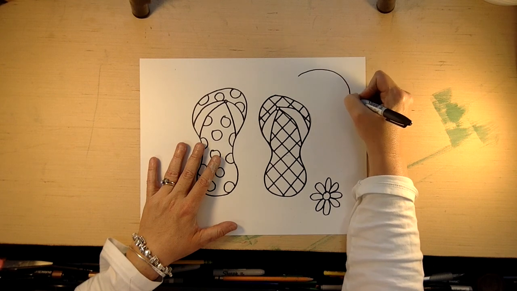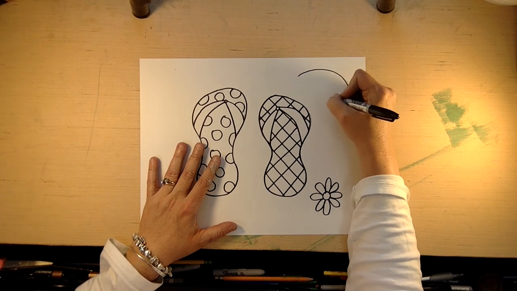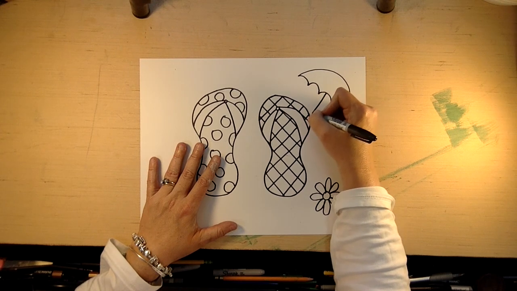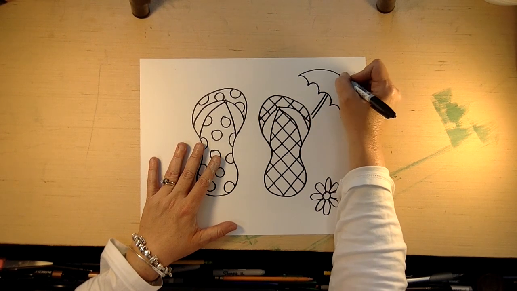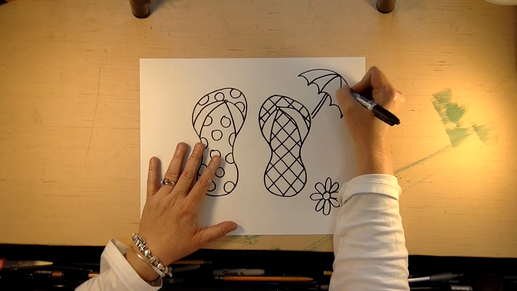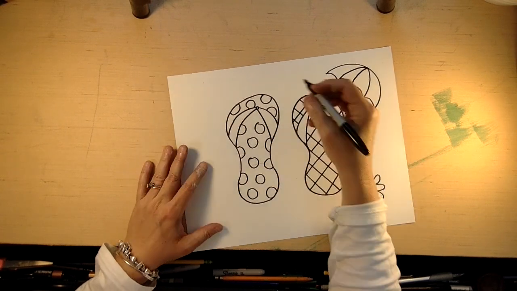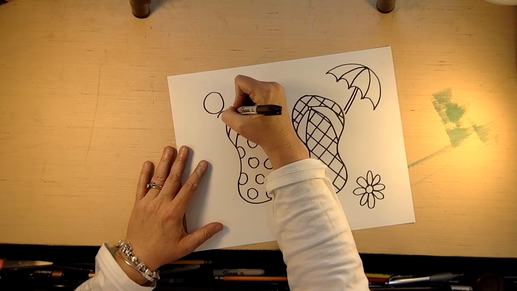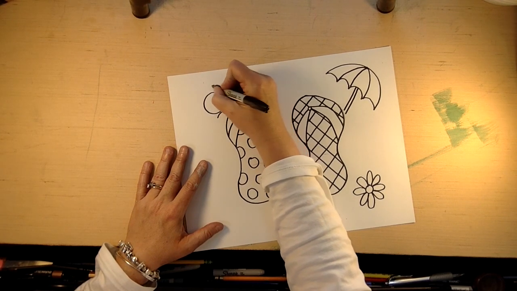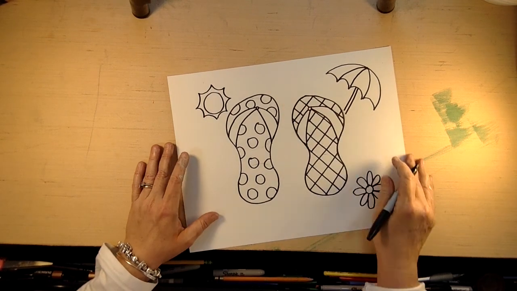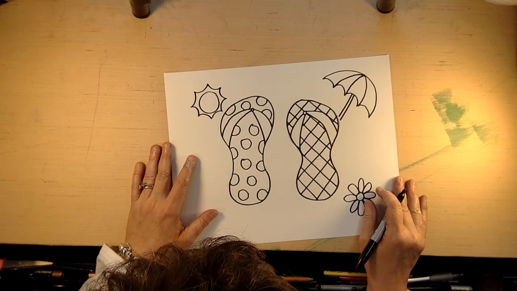You can draw your beach umbrella with your sandals. Like that. You can do anything you'd like. Maybe make the sun come up over here. We always have the sun. So the possibilities are endless.